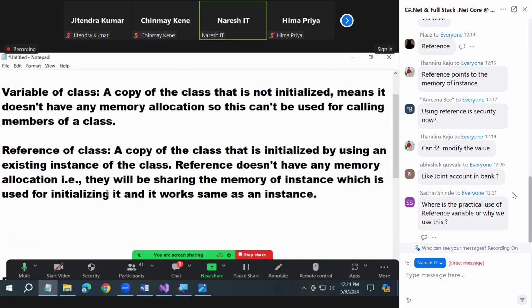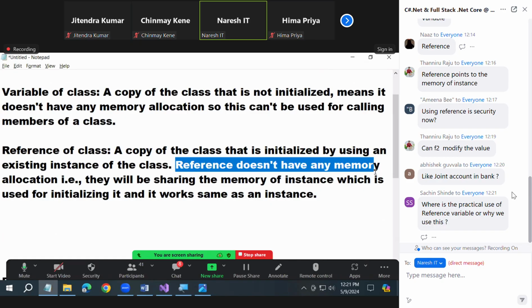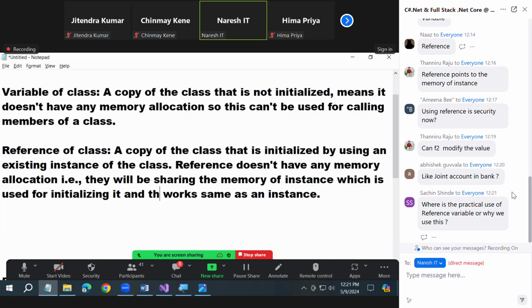It is a reference. And very importantly, what I said, they will work like an instance only for you now.